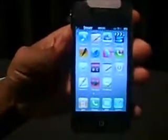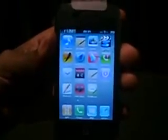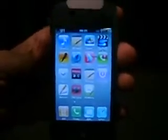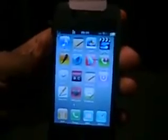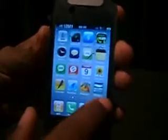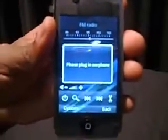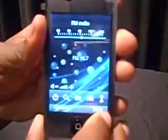You can download as many Java apps as you want to and play music. You can play games on them that are Java. You can listen to music. It even has an FM radio if you want to use it, and so many other things that you can do with this phone. See, if I plug in my headphones right there, you can get your FM channels in your area.